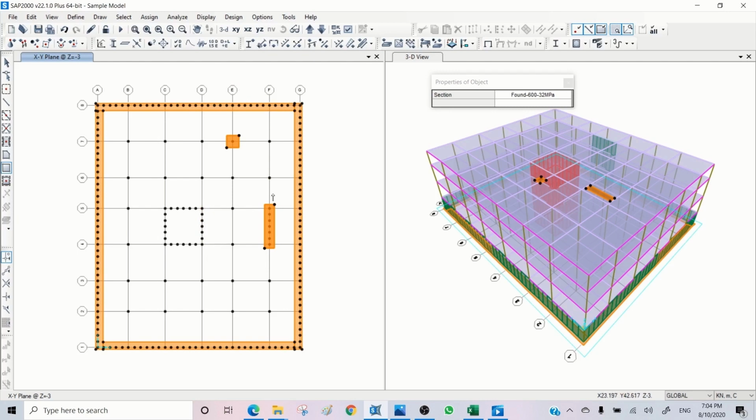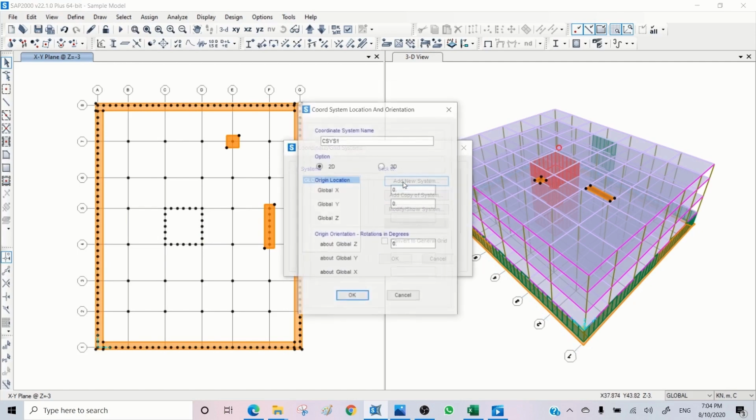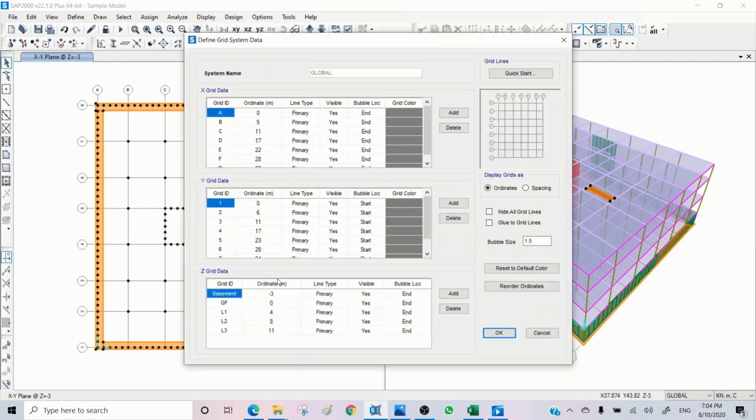How we can do that? We don't have any grid lower than z-3, so we need to come here in edit grid data and add a new z level. So here is basement. Here we can put add, and for example mention lift base, and then this number would be minus 4.2, and then you just add it.